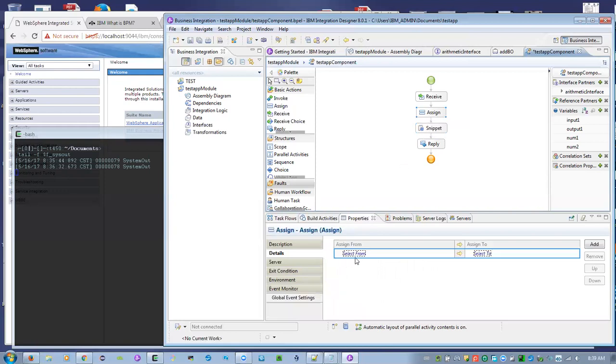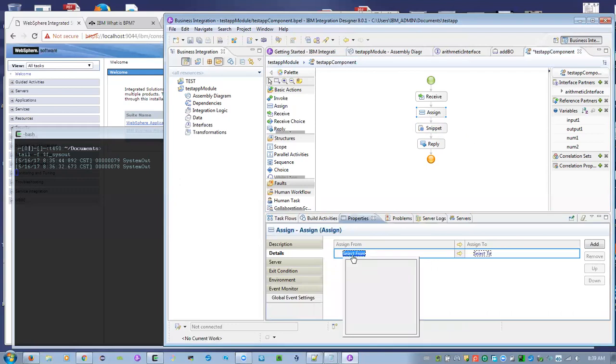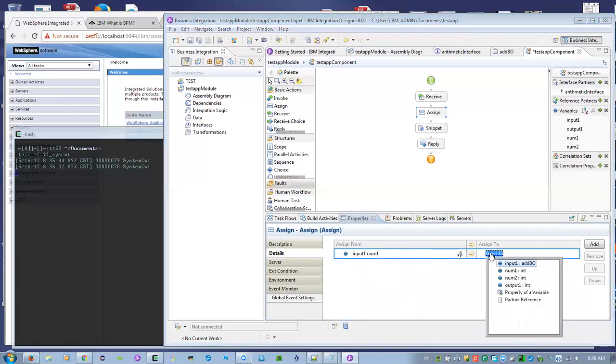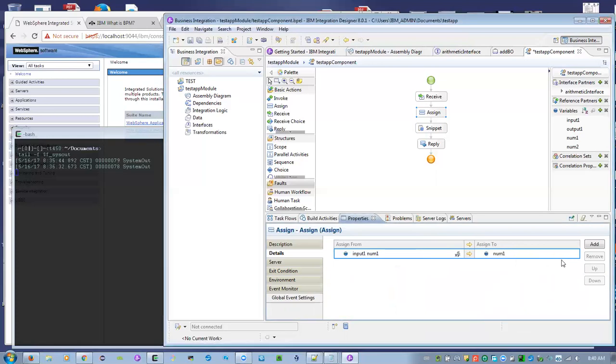And here I will click select from. And since I receive the input one SOAP, I will expand this. And from the fields of that SOAP XML that I receive as an input param, I will click num1 and assign it to the temporary variable that we just created, num1.